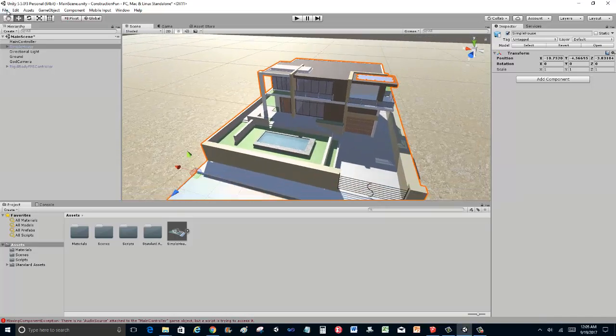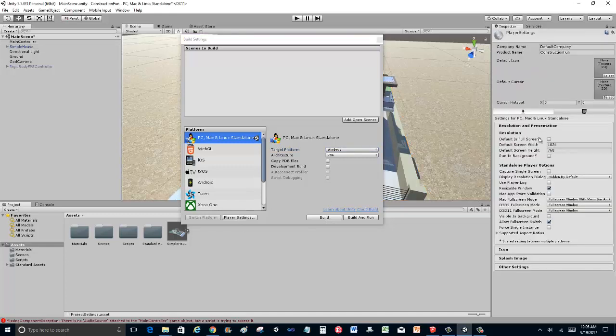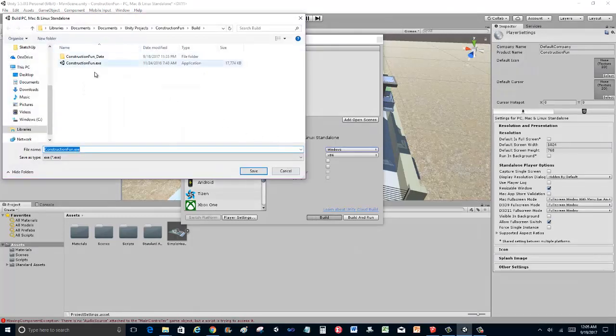Now, what you want to do next is go to Build Settings under the File menu. So File, Build Settings, and you're going to build a PC application targeted for Windows or whatever. If you're on a Mac, you can do that as well. But let's go ahead and go to Player Settings. You can pick some of the different settings that you want here, whether it's a full-size game or a resizable window, different screen resolutions and things that you want to set. But essentially you just go ahead and say Build, and it'll prompt you to select a folder.